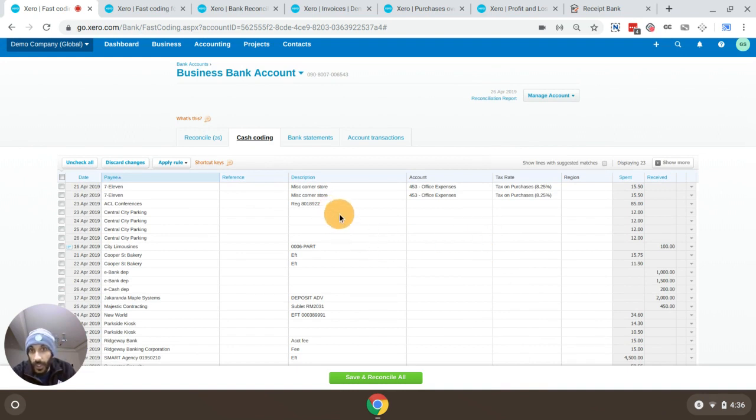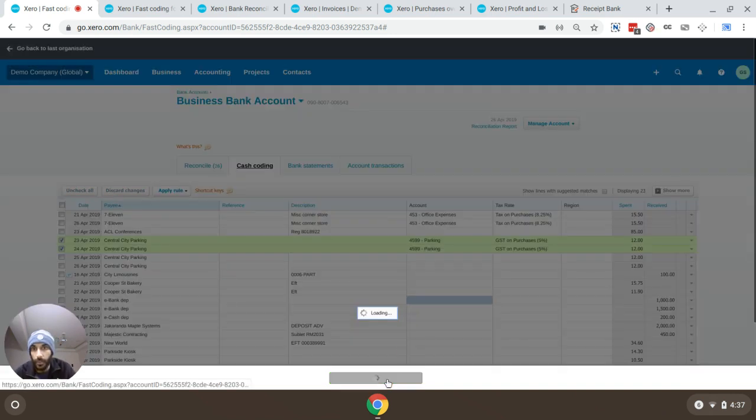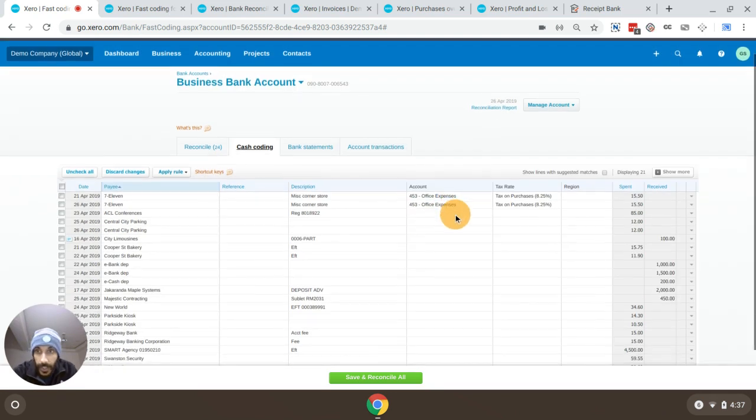Now, doing it one by one can get annoying. So, if you hold shift and you hit down, you can highlight multiple ones and we can push those through. Now that's great, but if we do it this way, every month when the transaction comes back into the accounting system, we're going to have to do it one more time, or essentially every time it comes. And that's a recurring task that we're trying to eliminate. So here's one way where we can set up a rule. So anytime Central City parking comes through, it's going to be automatically put to parking and we won't have to do anything. So I'll just show you how to create a bank rule.